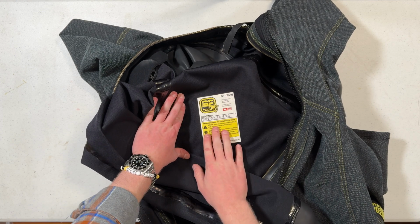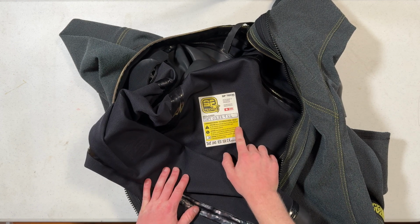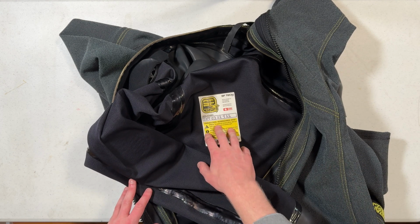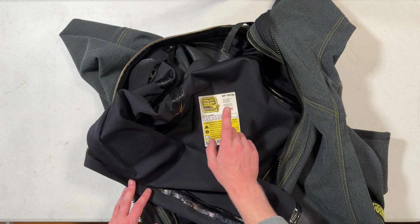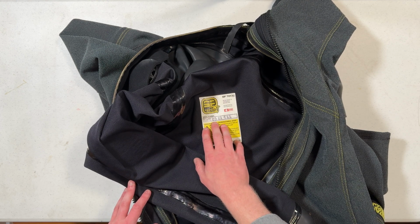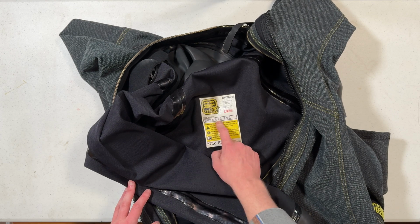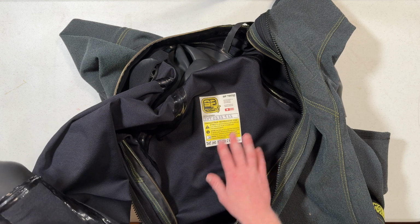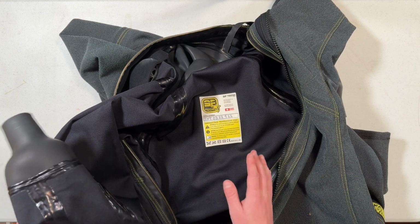Now, each SF Tech is going to be made to measure. These suits are 100% bespoke. There are no off-the-rack sizes that you can actually buy. So you're gonna get your own custom serial number, and this is going to be linked to the actual sizing that SF Tech has on file for you. Now, the interior of this suit is, I would say, a 10 out of 10.